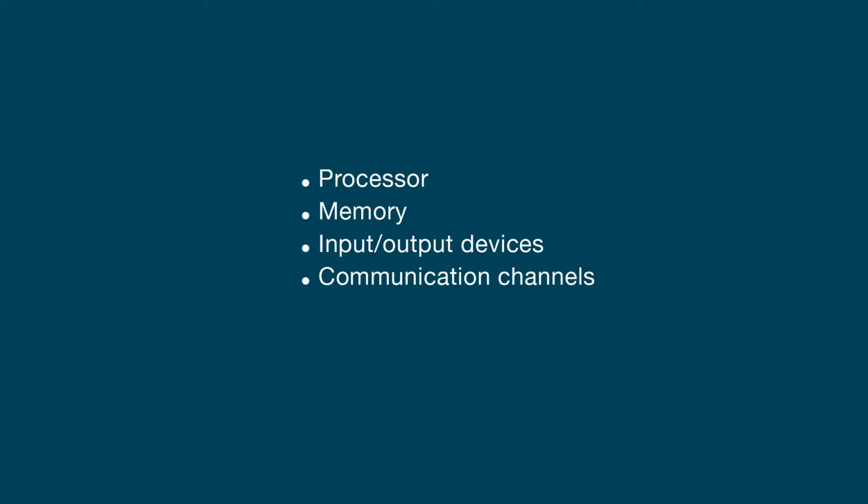The main components in a typical computer system are the processor, memory, input-output devices, and the communication channels that connect them. The processor is the workhorse of the system. It is the component that executes a program by performing arithmetic and logical operations on data. It is the only component that creates new information by combining or modifying current information.